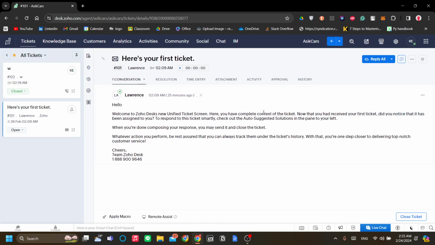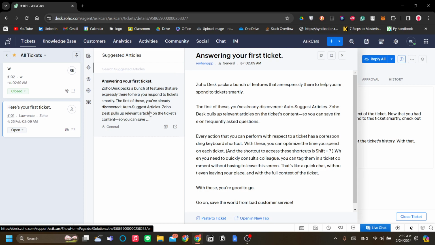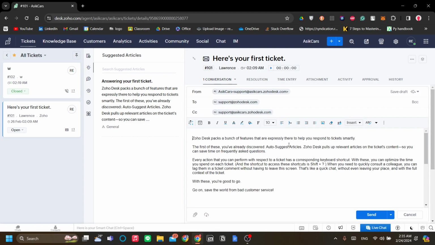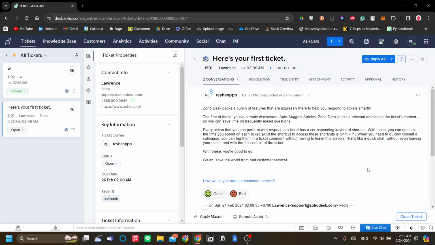So when a ticket appears, you can click to this suggested articles, and then you can click the article that is suggested by Zoho, and you can choose to paste to ticket, as you can see here, and it will load up the article as a reply, and I can send the reply from the article, and after that I can either close the ticket or I can wait for the customer to respond to an answer, hoping that they will have their problem solved.